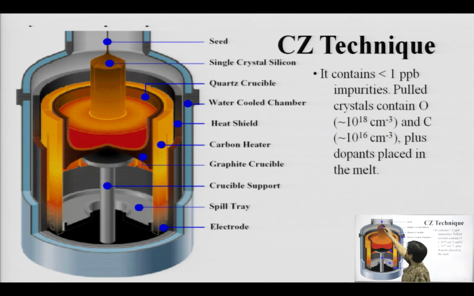Here you have the seed crystal, a single crystal which is used for growing the silicon. This is the molten silicon which is held in the crucible. This is the complete chamber which is holding the entire system. This is the susceptor which is rotating the crucible in the clockwise direction, while the crystal is rotated anti-clockwise. So, the directions of rotation should be opposite.